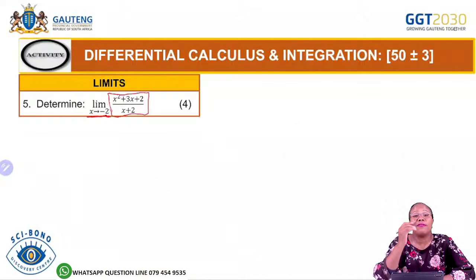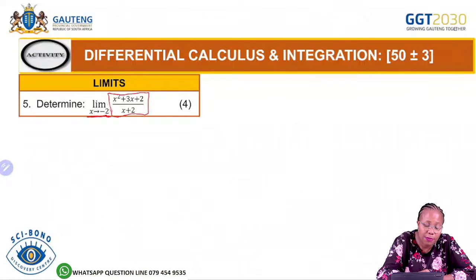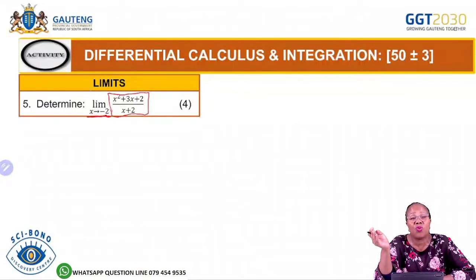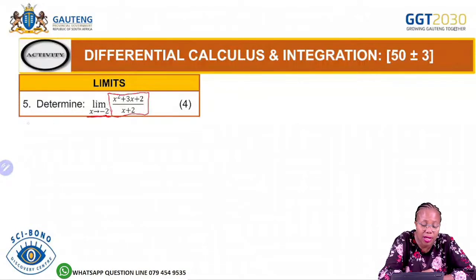Yes, because you are having a quadratic equation on top, on the numerator. That means you need to factorize that quadratic equation. Okay, let's bring our quadratic. You can even use your quadratic formula to check that, okay? But here we are going to look at the factors of 2. When you add, they give you a 3. You know that factors of 2 are only 1 and 2. When you multiply them, they will give you a 2. But when you add them, they will give you a 3.